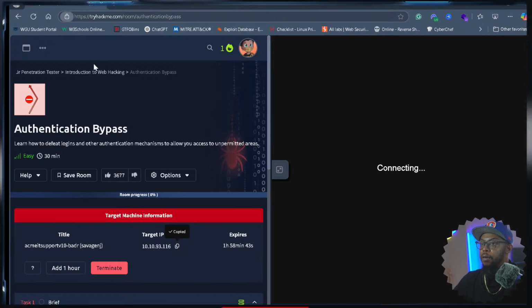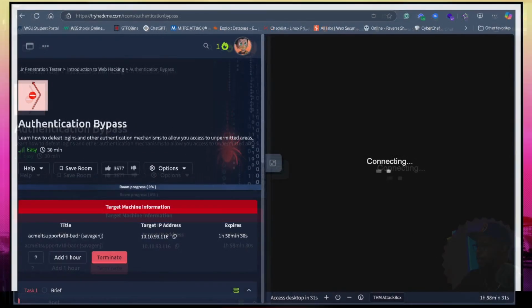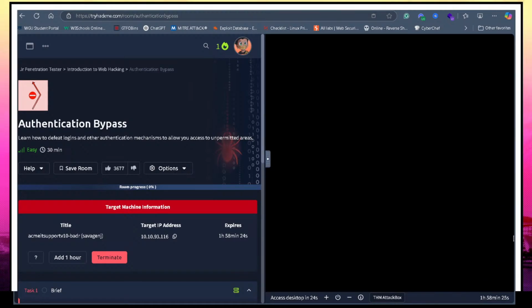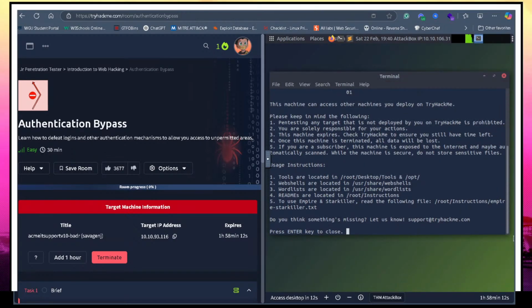We got a target IP already. We got 40 seconds before it loads up. And until then, I'll just keep it on screen only. All right, looks like it's loaded up. Access it in 3 seconds, so it's almost there. Boom, there we go.